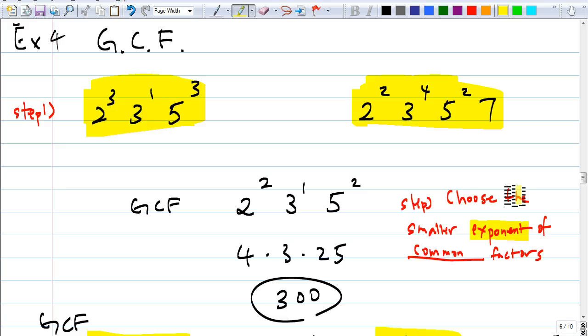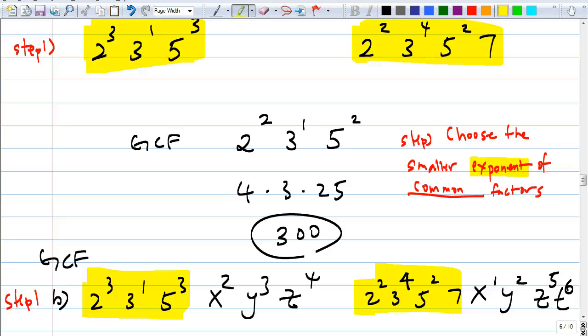Knowing this, tonight's homework, do you think they're going to give it to you like this? No, it's going to be a little bit different. Now let me show you the sort of homework question you will get. It's the same exact one, except now we have some variables. And when they give you variables, it's actually nice because all these variables are already written in exponential form.